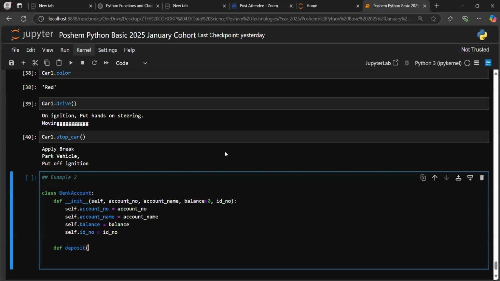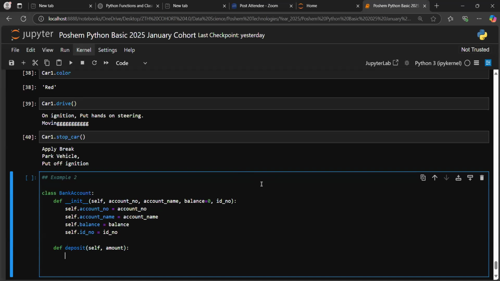It will increase. Balance will increase, right? And I'm depositing with what? An amount, right? Yes. I will pass self and I pass the amount here. I'm now introducing a new variable called amount. Are you getting me now? Yes, we're here.